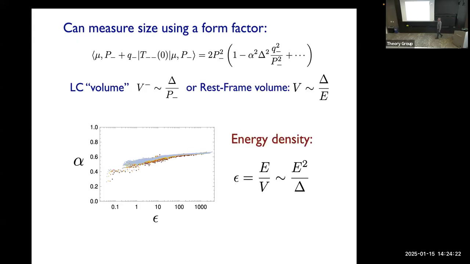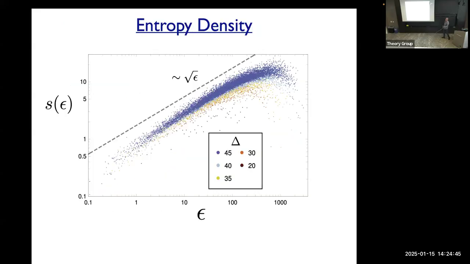So what we see is that for all the different states that we are considering, their value of alpha is about constant for the majority of the states. So they do indeed seem to have a volume which depends on the dimension of the energy. And so therefore we can identify the energy density with the energy squared over the volume. And when we do that, we can plot just the entropy density, right? And here it is. This is the entropy density for this theory at different truncations.